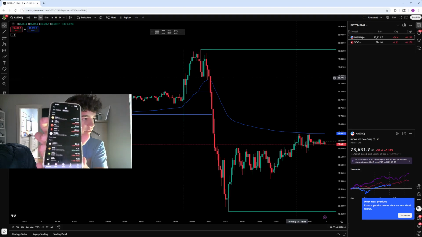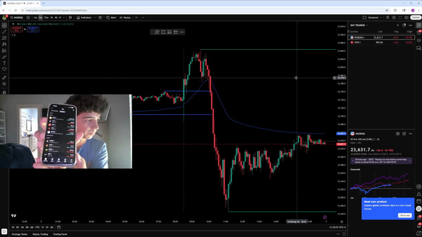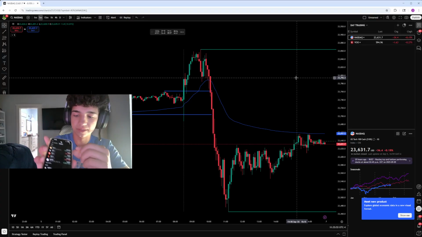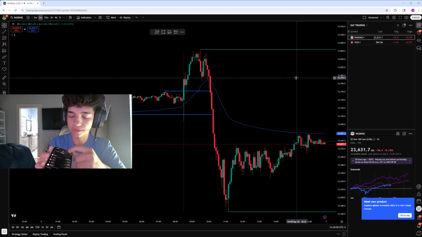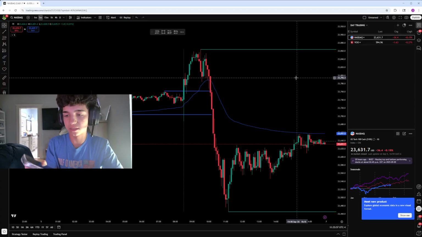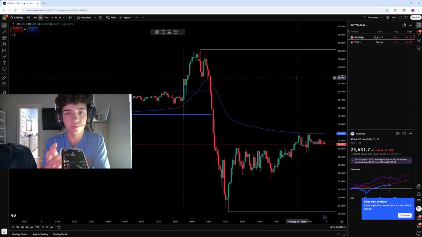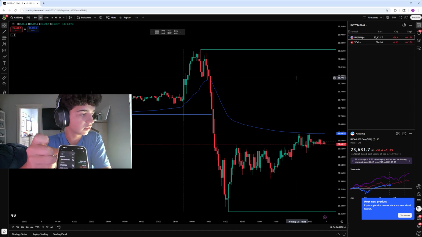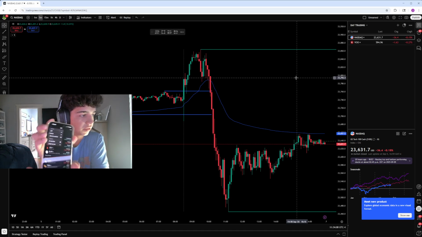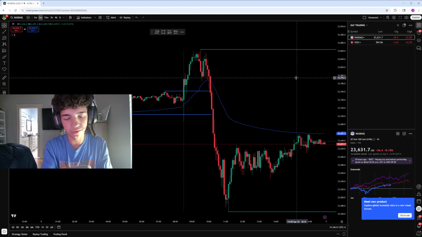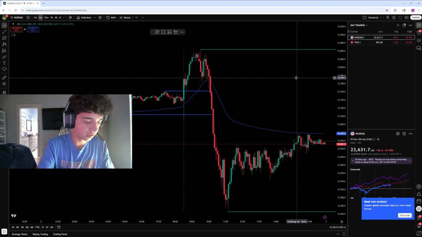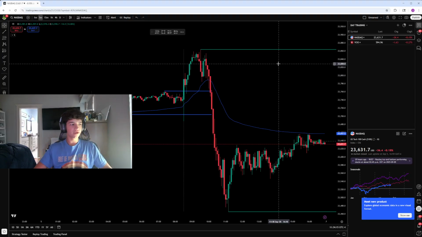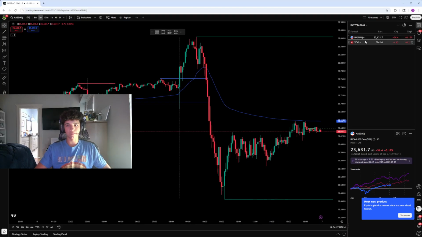Okay, so whenever you have your watch list, this is how it starts out. What I want you to do is press these three little buttons in the top right corner, and then you should see a button that says create new list. Name it day trading. And then what you're going to add to it is the NASDAQ right here.